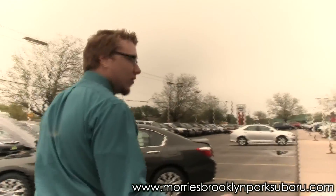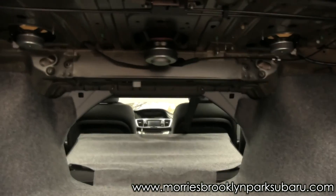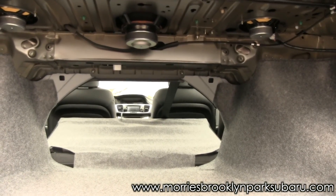If you come over to the Accord, you're not going to get that 60-40 split. It's going to be a full bench folding seat, and they're really going to make it so that you only have a little tunnel of getting things through there. You're not going to be able to fit as many items back in your trunk.